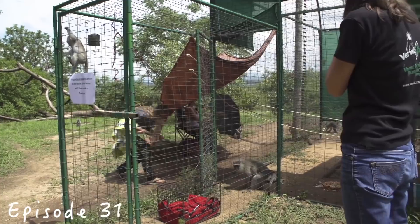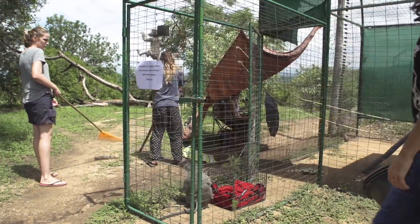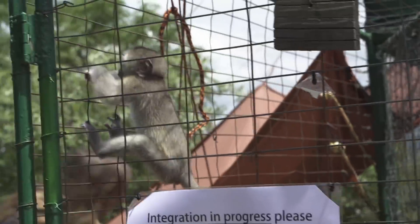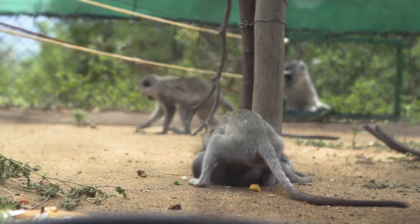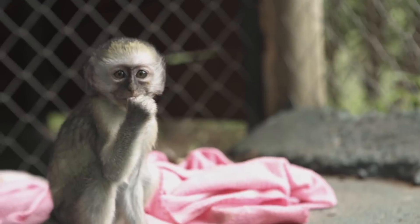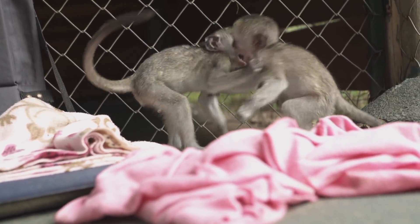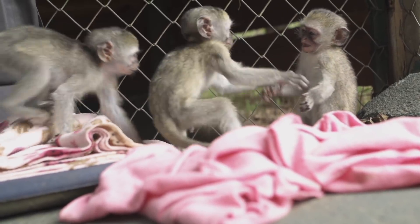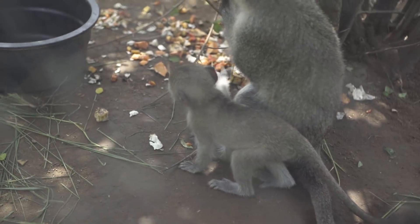Once Conjo was confirmed to be healthy and free of thrush, we moved him over to the D&D intro enclosure with Merlin, Timothy, and Phyllis. But things got a little bit hectic. Once Conjo was in the enclosure, everything calmed down — the boys played a bit and Conjo even got groomed by Phyllis. Trisha and Jeffrey moved to Disneyland and were joined by a new orphan named Crystal.